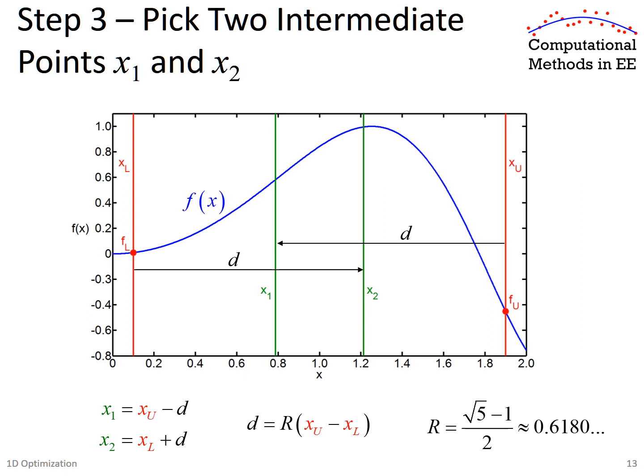We calculate this distance d as a constant r times the total span. And it turns out this value r is the very famous, known from antiquity, golden ratio. So yes, that's the same golden ratio that Leonardo da Vinci put into his artwork and is all over the place. It's neat. Do a Google search and look up golden ratio, and it has a pretty cool history. So that's where it appears here, and later we'll derive it and explain why that's important. But anyway, we calculate these two intermediate points using this golden ratio.